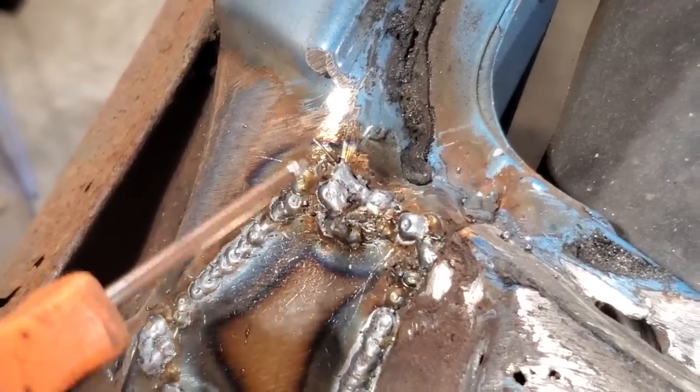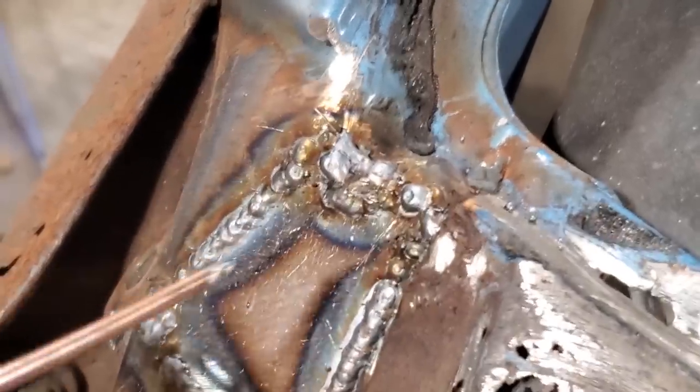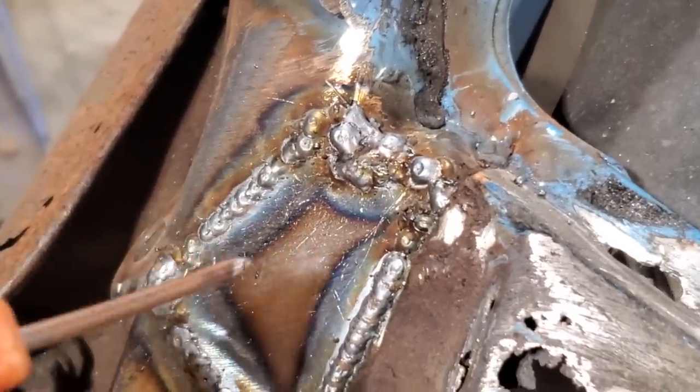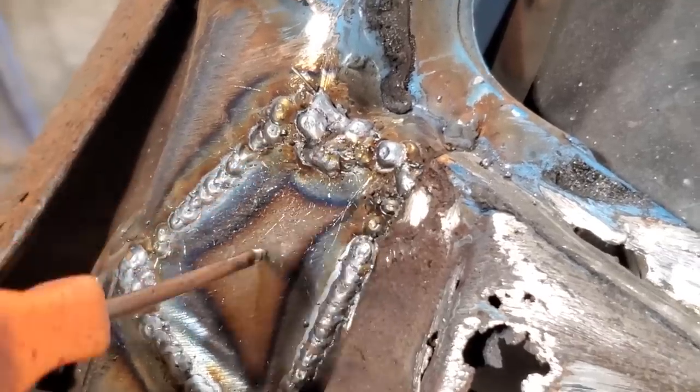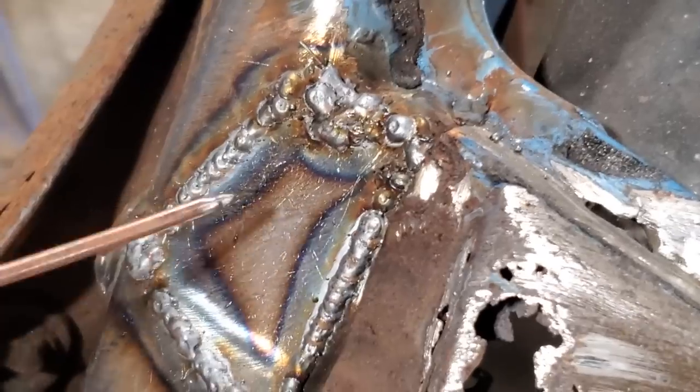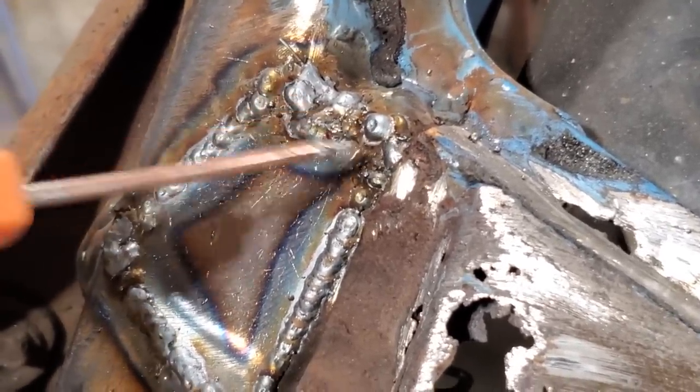And then I run into some thin spots here and there, and you see me touching it a lot. You'll come across this on a lot of these import cars. You really don't think you're going to find thin metal, or bad metal, until you hit it. And what are you supposed to do? It was really thin up in this corner. You just take your time and fill it in.